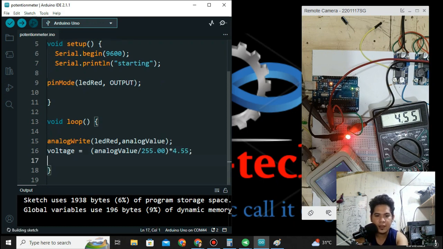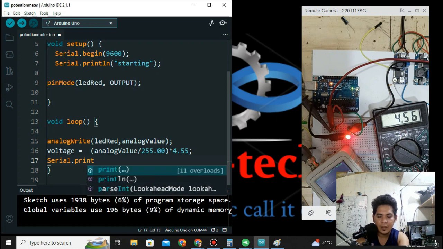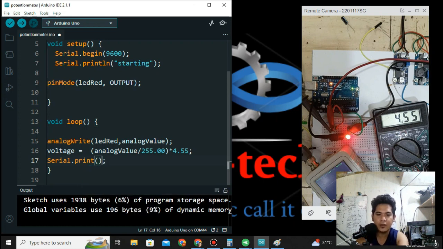Now let's see if i-print natin yung ating analog value and yung ating voltage. Like for example, if I have this serial print line, tsaka nyo natin alamin yung print lang, walang line, saka natin alamin kung ano ba yan.